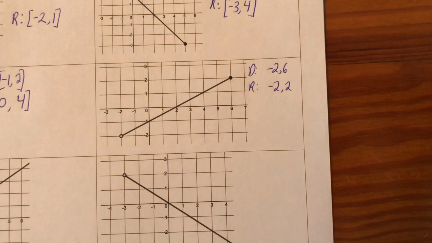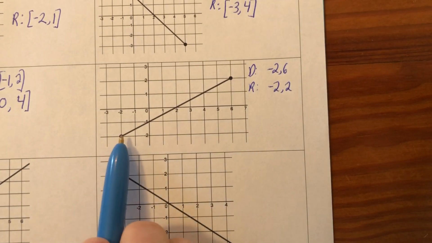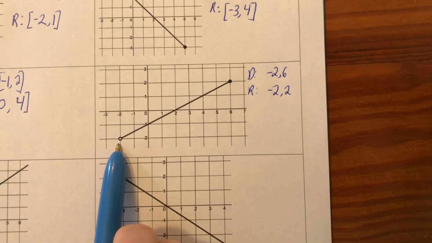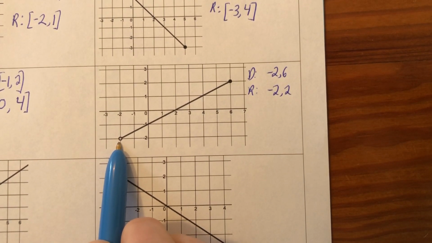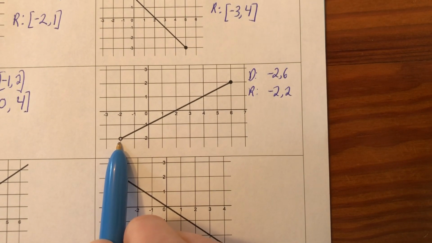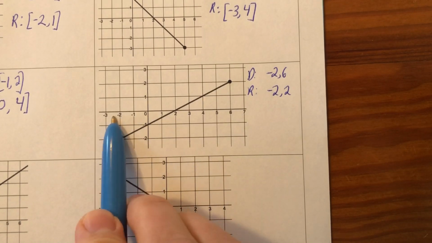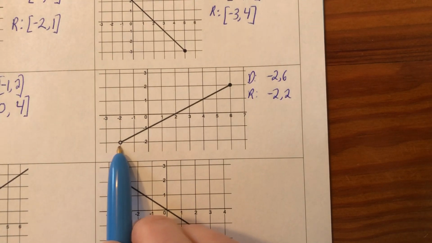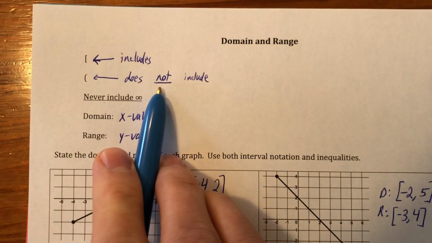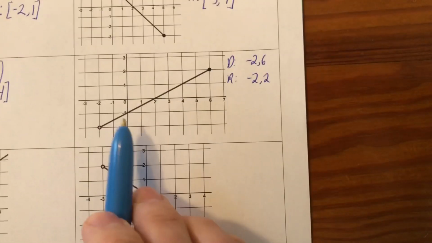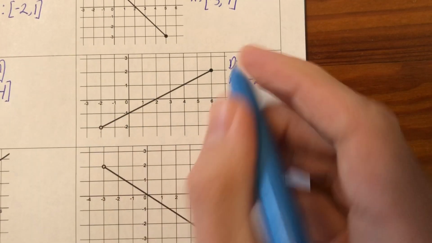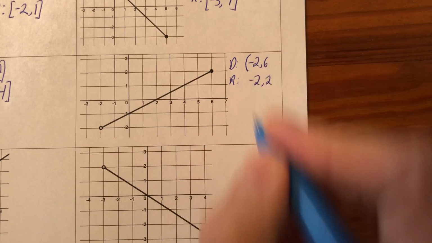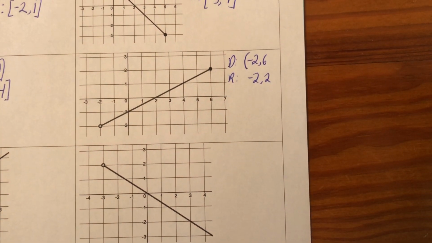But this one is different. And you already know why it's different. It's different because this coordinate right here isn't technically on the graph. That's why we have an open circle on it. So if I said, hey, what's the value of the function at -2? You'd say, oh, well, you know what? The function doesn't exist there, open circle, right? So it does not include an x value of -2. So parenthesis, not a bracket.